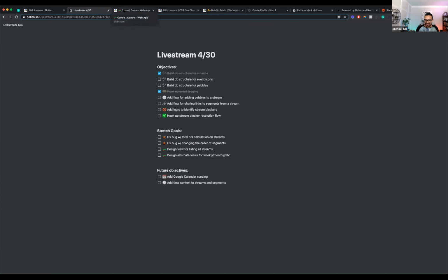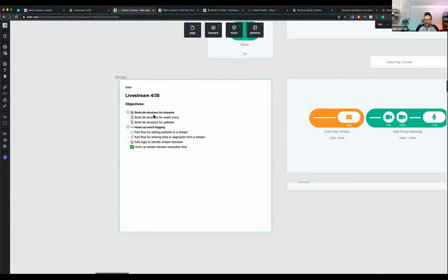The odd thing is the way that this data comes through in the API. It's just a list of every block. So you'll have an H3, and then a to-do and a to-do and a to-do, and when it gets to the next section, there's another H3. So I'm going to have to do some parsing of that and put those into the right blocks, because what I really want is a grid list for each set of to-dos, and then an H3 and then another grid list, that kind of thing. So I'm working through that.